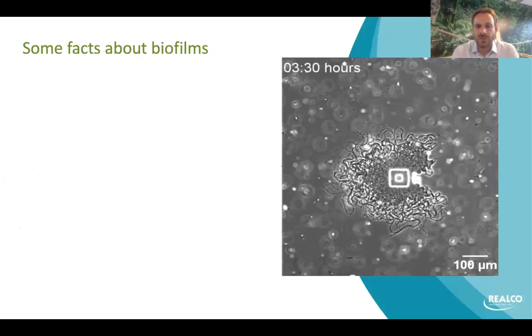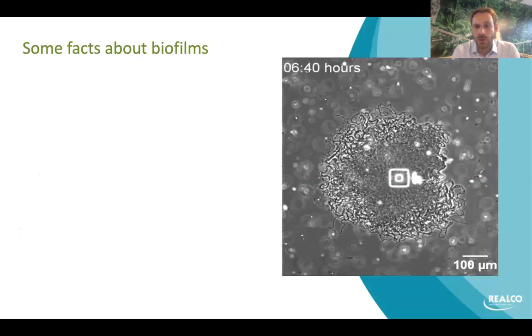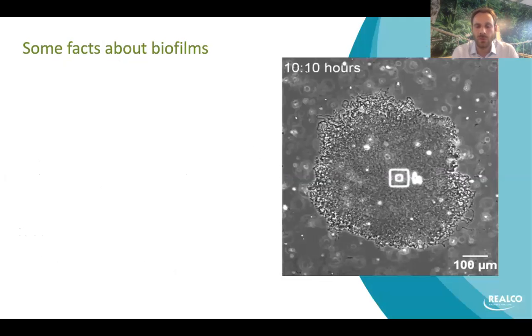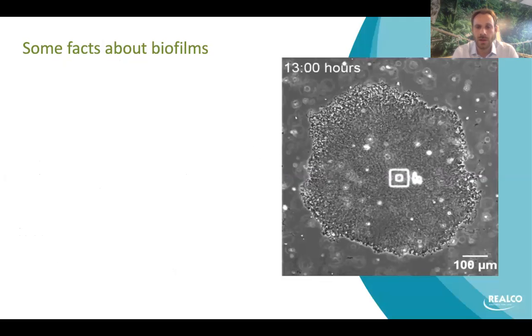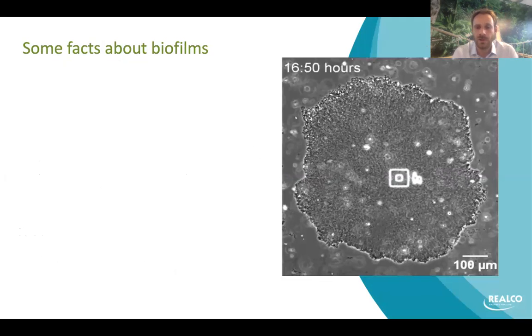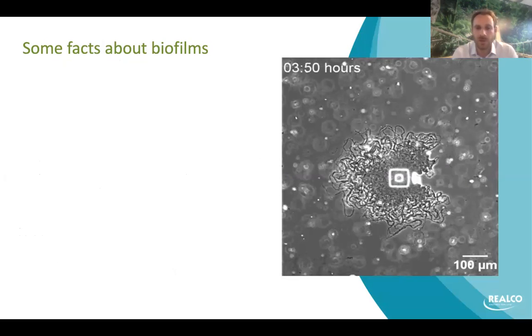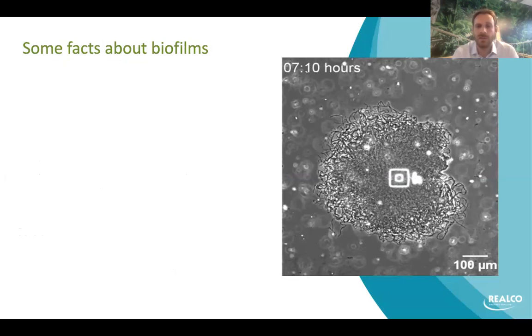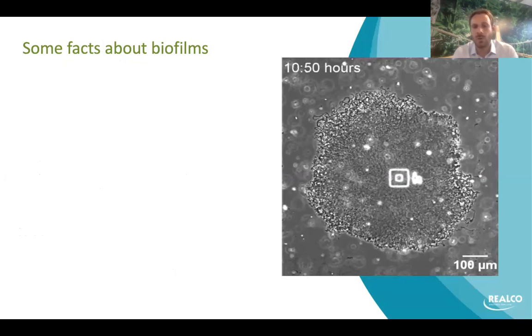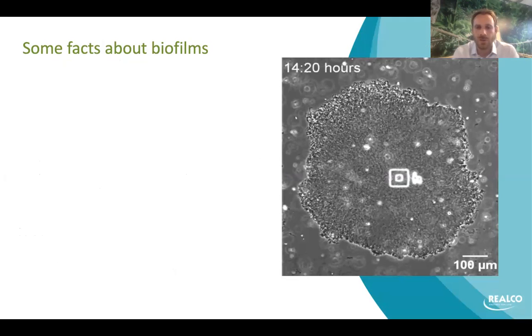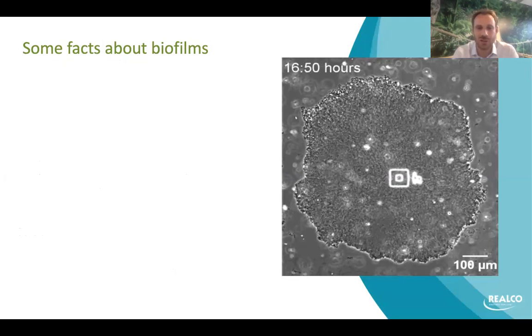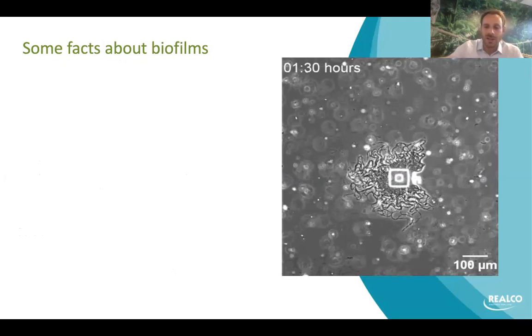Here is a quick video showing you the growth of a biofilm. When the bacteria get onto a surface and they have the time and the possibility to generate a biofilm, this is the kind of thing you will see. Of course, in this case, this is in a lab, so it's going quite fast. We try not to have such good conditions in food industries or kitchens.